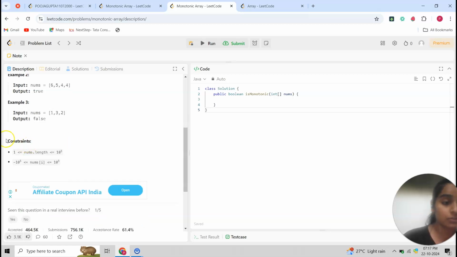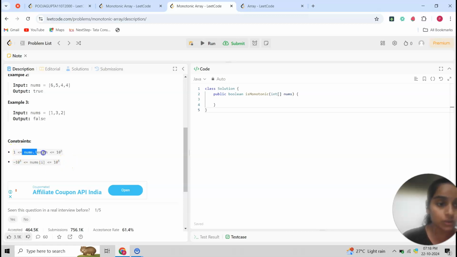One of the most important parts of the question is the constraints. I have also mentioned in my videos that we always have to go through the constraints, because in an array we have to use loops, and we need to know from where to where to iterate our loops and what the limit is.